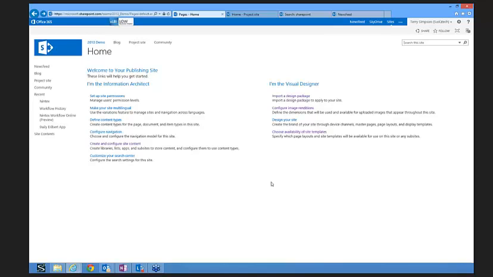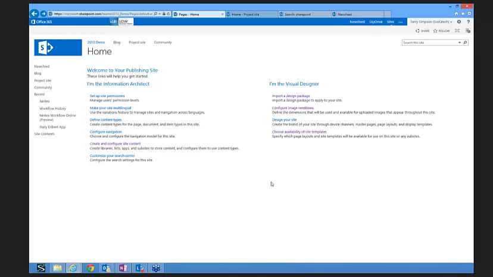So what I want to do is take you through 10 features or things about SharePoint 2013 that I've personally identified as things that I'd like to highlight. This is definitely my own personal list of things that I would show off, or at least that I'm excited about in the new platform.